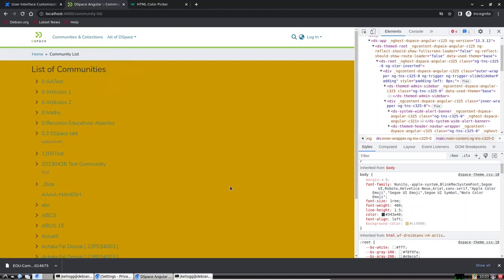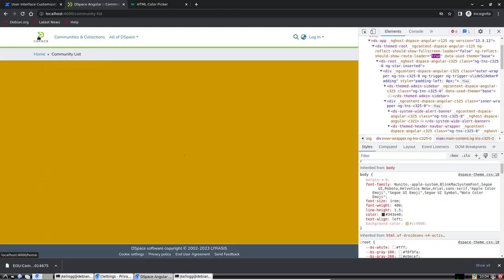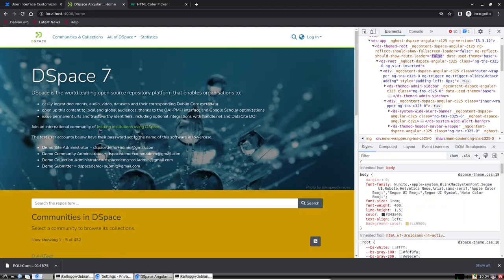And I'm picking this gold color more to make a point. I'm not looking to make an aesthetically pleasing website right now. Our goal here is more just to show you how to customize things, and I want to make it as drastic as possible to really drive home this is what we're changing. So under normal circumstances, this is not a color I would pick, but for demonstration purposes, I think this works well. I'm going to go back to the home page here by clicking on the DSpace button here.